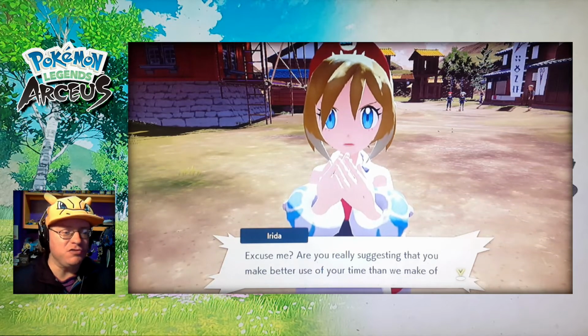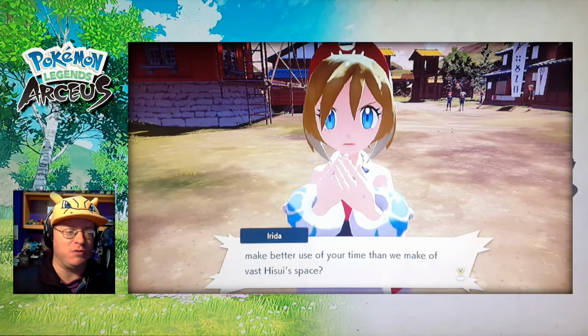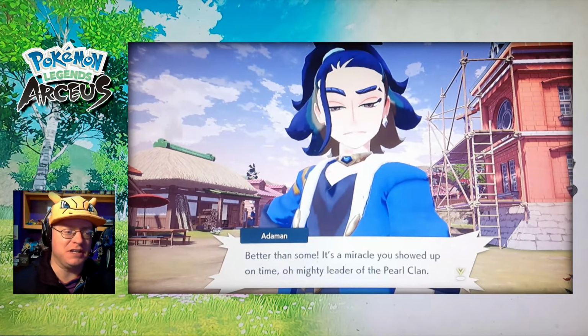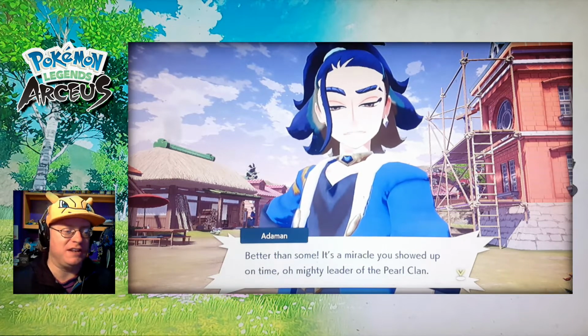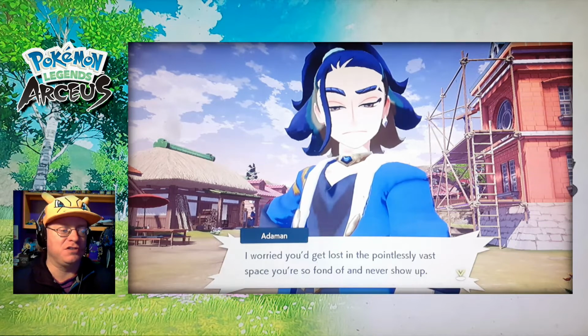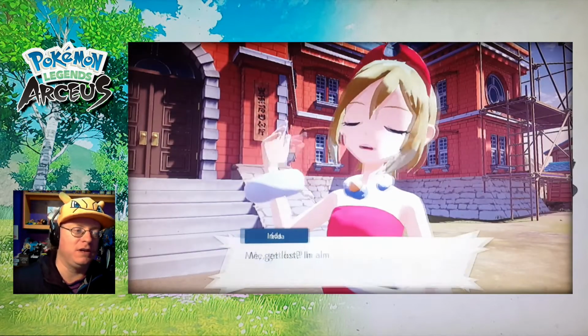Excuse me, are you really suggesting that you make better use of your time than we make of vast Hisui space? Better than some. It's a miracle you showed up on time, oh mighty leader of the Pearl clan. I worried you get lost in the pointlessly vast space you're so fond of and never show up.